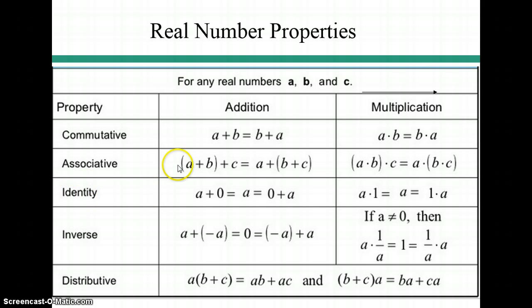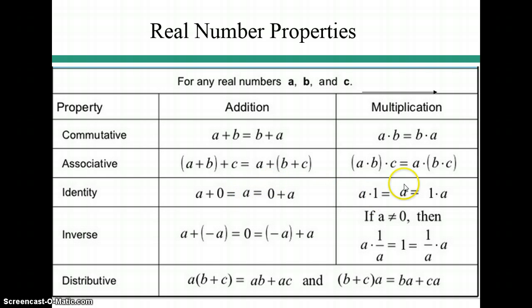Identity properties of addition. Look at here, A is a real number, we add 0, we get A. The same answer we'll get if you add 0 with A. So here 0 is the identity element. The identity number is 0. Whatever the number will be added with 0, we'll get the number itself. If you add 2 plus 0, we'll get 2. If you add 0 plus 2, here also we'll get 2.